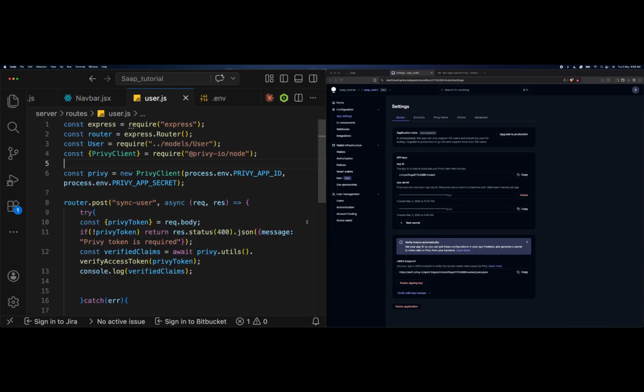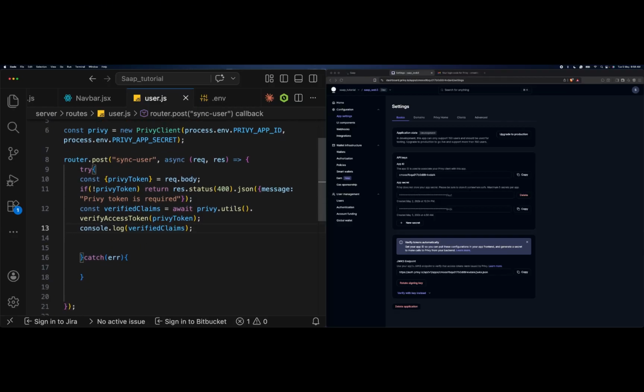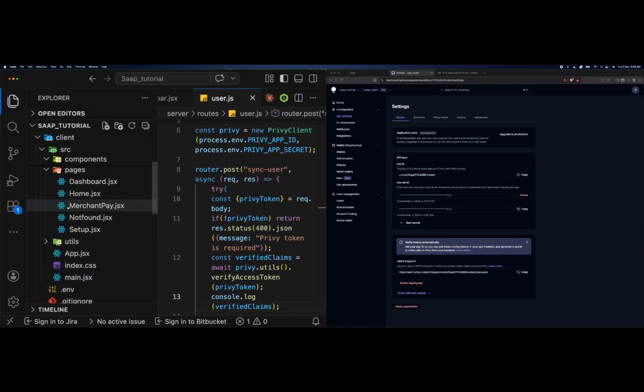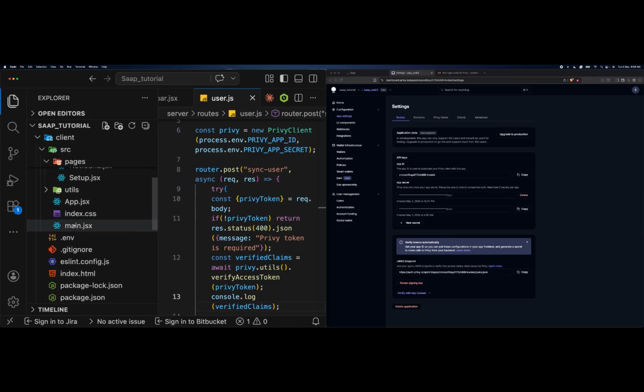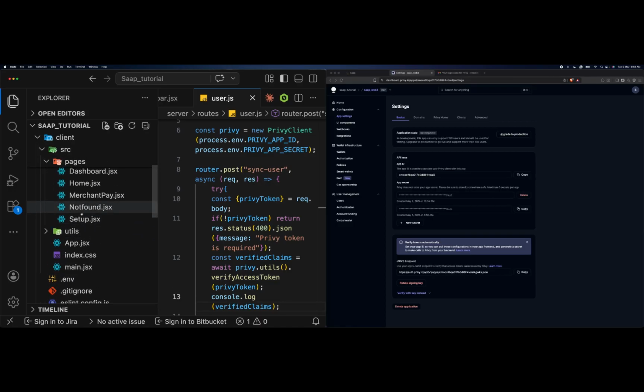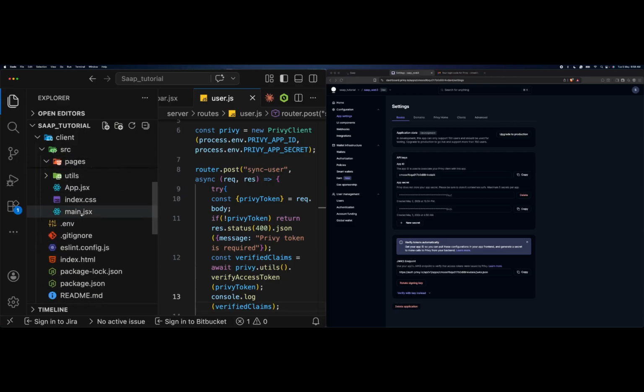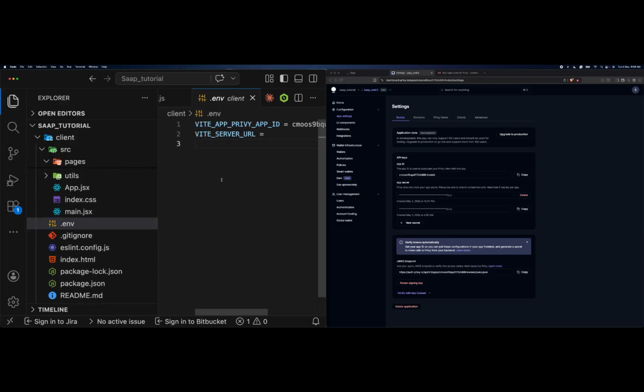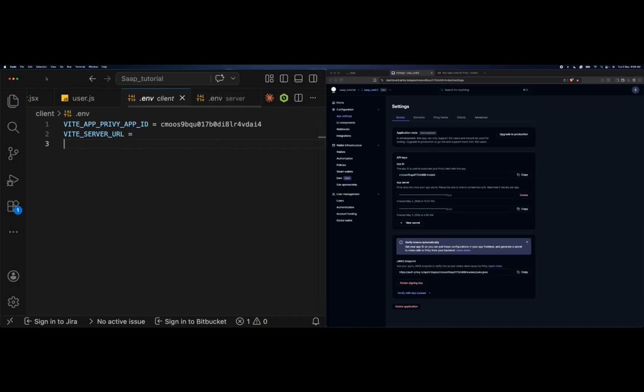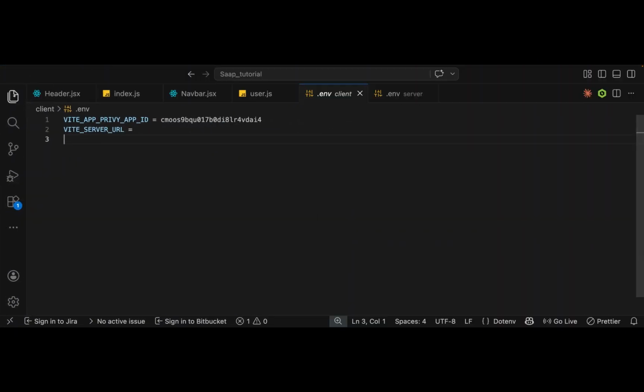Okay, it's working. So we have referenced our Privy here, and this Privy is going to give us a verified claim. From the verified claim, we should log it out and just route it here and test it out first before we do anything more.